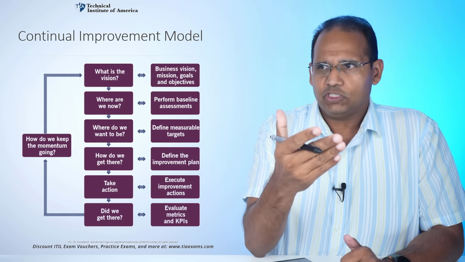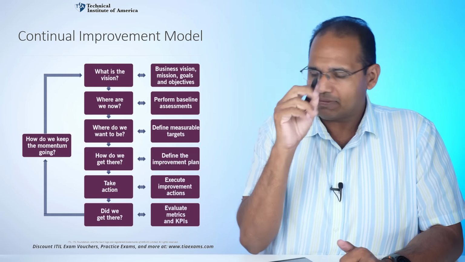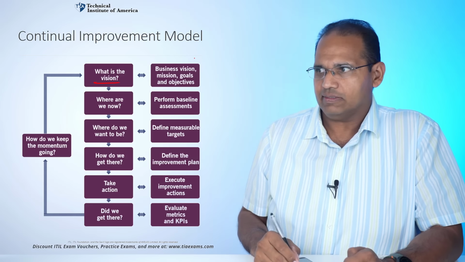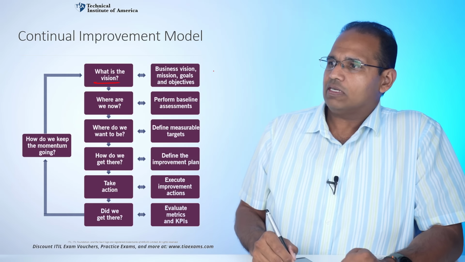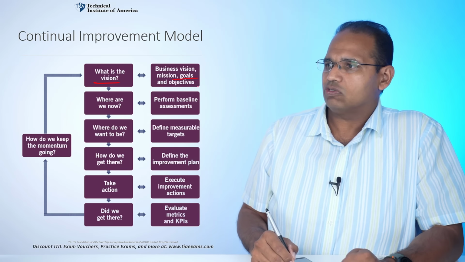So what is the vision? The vision is to be healthier at a lower weight. That's number one, right? What do I want to be? I want to be healthier. What is the vision to be healthier? What are some of the goals to lose 20 pounds?